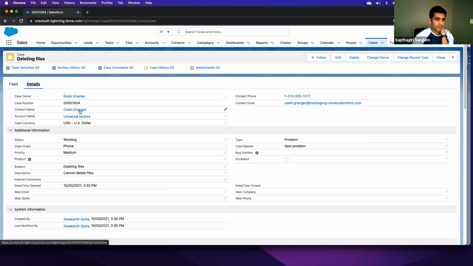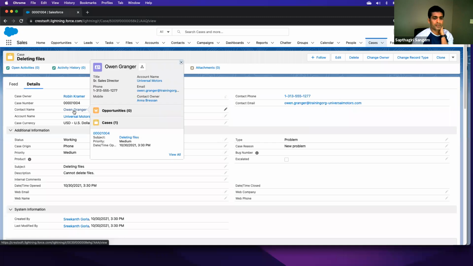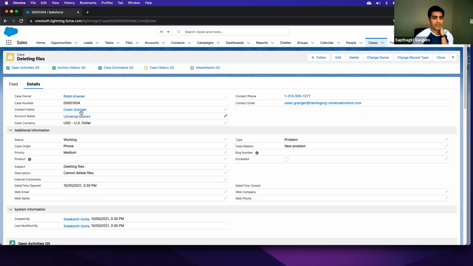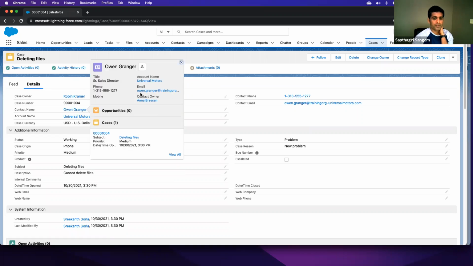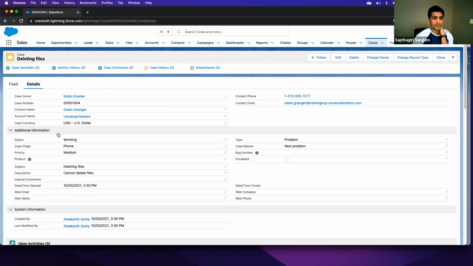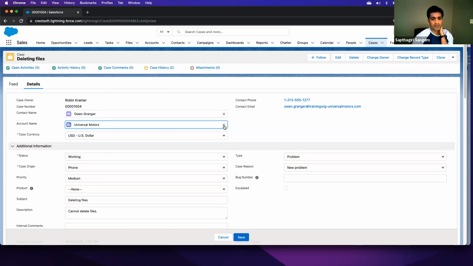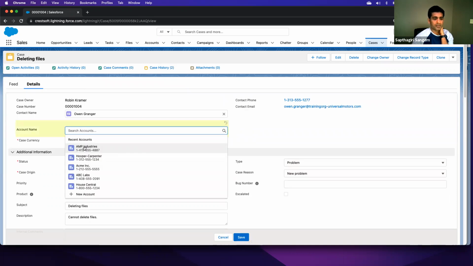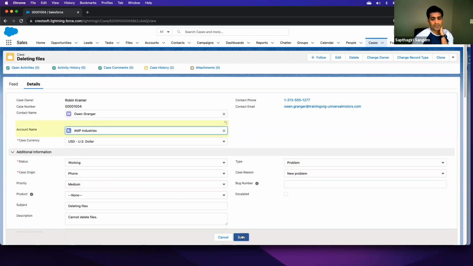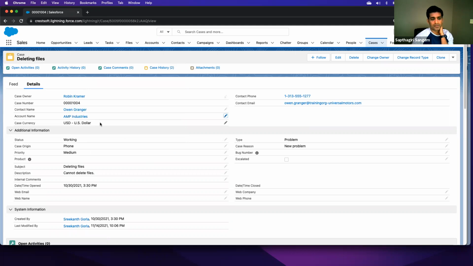And here there is this contact Owen, and the account is Universal Motors. So basically this contact is part of that account. We can see that right here. But what if, let's say, I delete this and I want to enter the CAMP Industries. The system is still allowing us to do those kind of things.